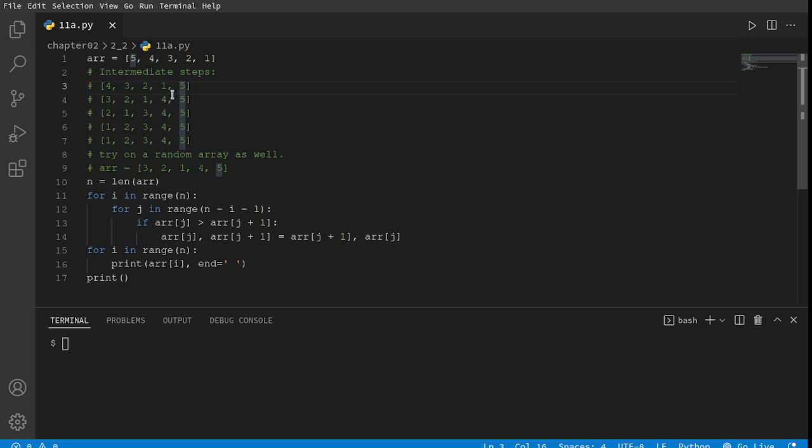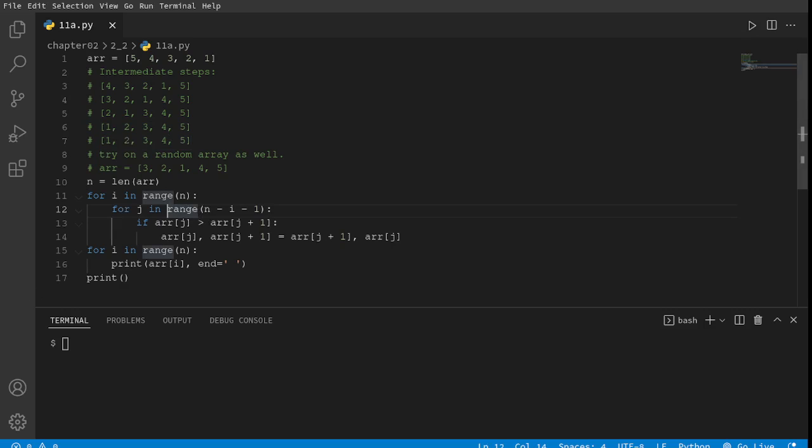The next iteration, we again start from the beginning and swap elements as required and go all the way till the last but one position, because we don't have to compare against 5 at this point. So 4 will now move down all the way to the last but one position. You'll end up moving 3 in the next iteration after that. Then 2 will fall in place. And by the end of this algorithm, you'll have the sorted list. That's the reason why you don't need to go all the way to range of n for the inner loop.